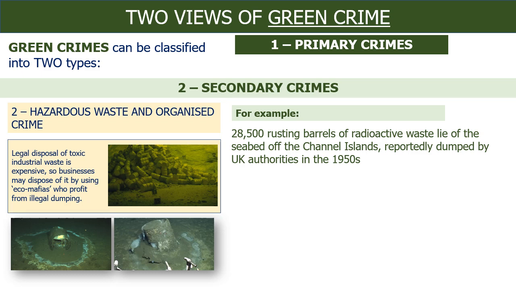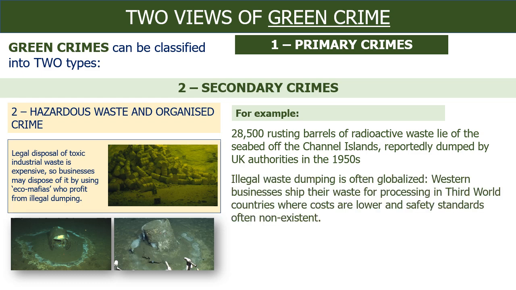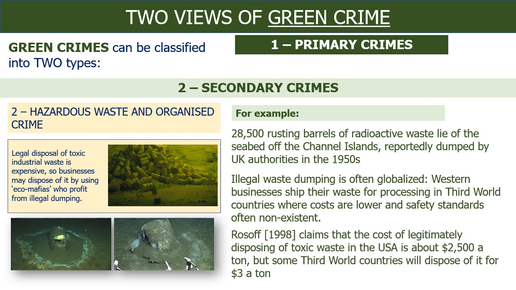A good example of this was when more than 28,000 rusting barrels of radioactive waste were found to lie off the seabed of the Channel Islands, reportedly dumped by the UK authorities in the 1950s. Illegal waste dumping is often globalised. Western businesses ship their waste for processing in developing world countries where costs are lower and safety standards are sometimes non-existent.